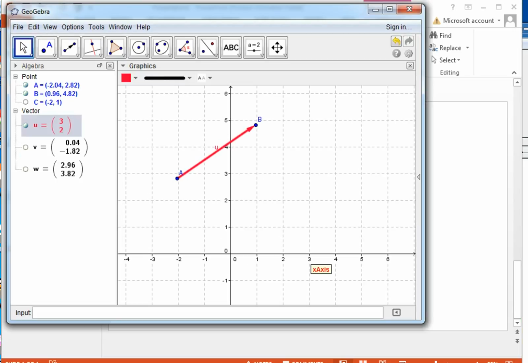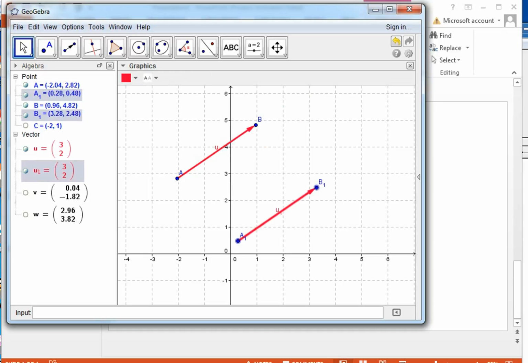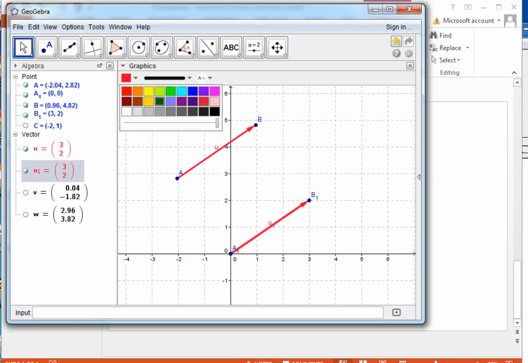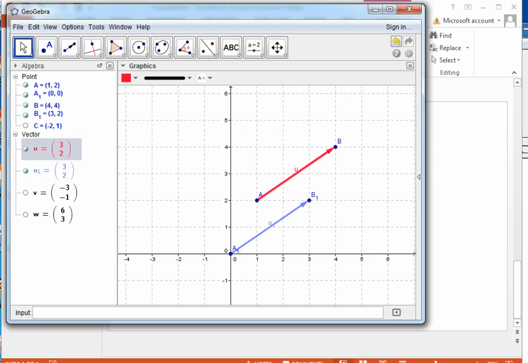But then, what do you mean by position vector? If I'm gonna have, for example, this, as you can see, I copied these two different vectors. Now this vector here, let me just change the color into blue. The blue vector now is from the origin, as you can see from O here, from the origin, the point A is 0, 0. Well, the other one, let's say for example, it's there. So as you can see, the blue one is what we call as position vector. And again, the position vector is the vector from the origin.